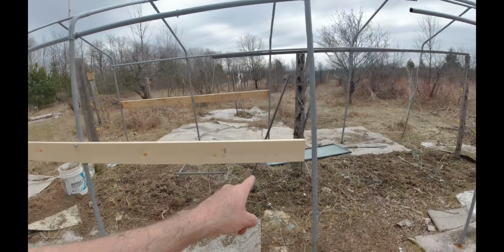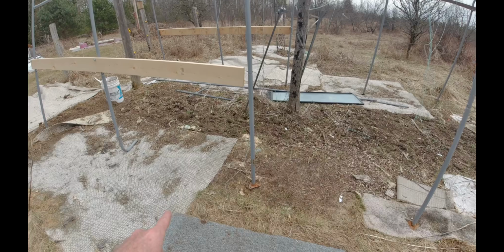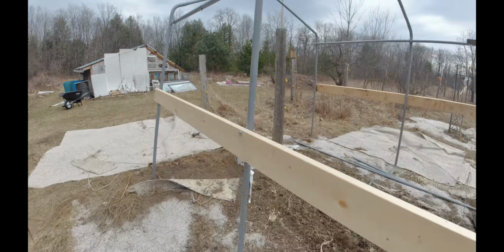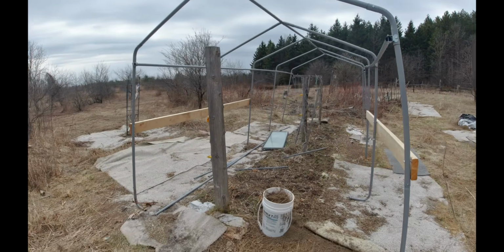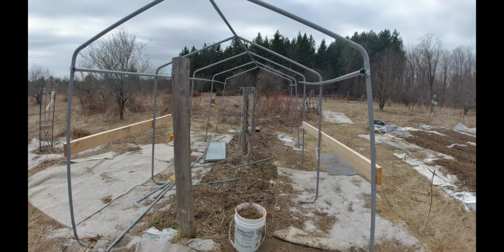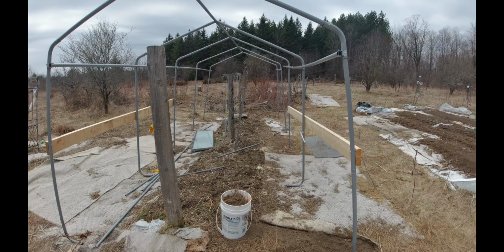I'm going to try to finish this off, get some boards on the bottom, secure it up a bit, and if all goes well, I am hoping to get a door framed in here and a door framed in there if I can. I'm just gonna wing it, don't really know what I'm doing, but that is one of my garden projects for this season. What do you guys have for your projects? What are you guys doing?